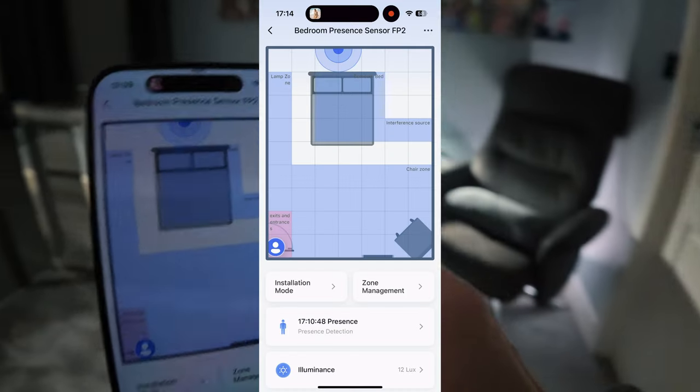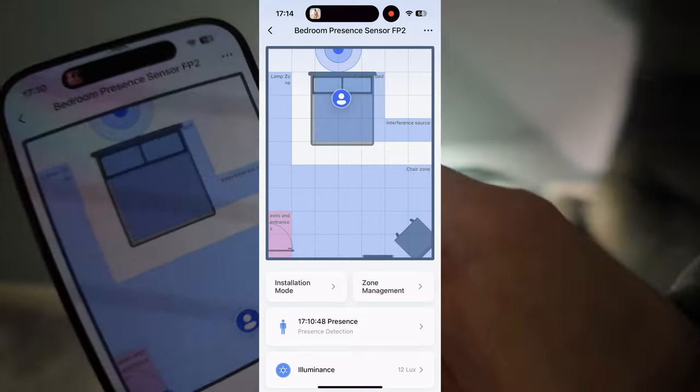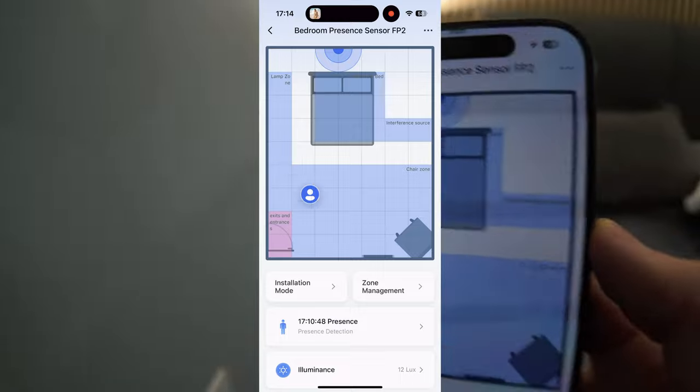A normal motion sensor wouldn't have worked in my bedroom, as I needed automations to run based on my presence in the room, as when I got in bed and didn't move, a motion sensor would just think no one was in the room and switch off all the automations. But the presence sensor not only knows when I'm in the room, but, and this is cool, it also knows where I am in the room. Friggin' awesome.